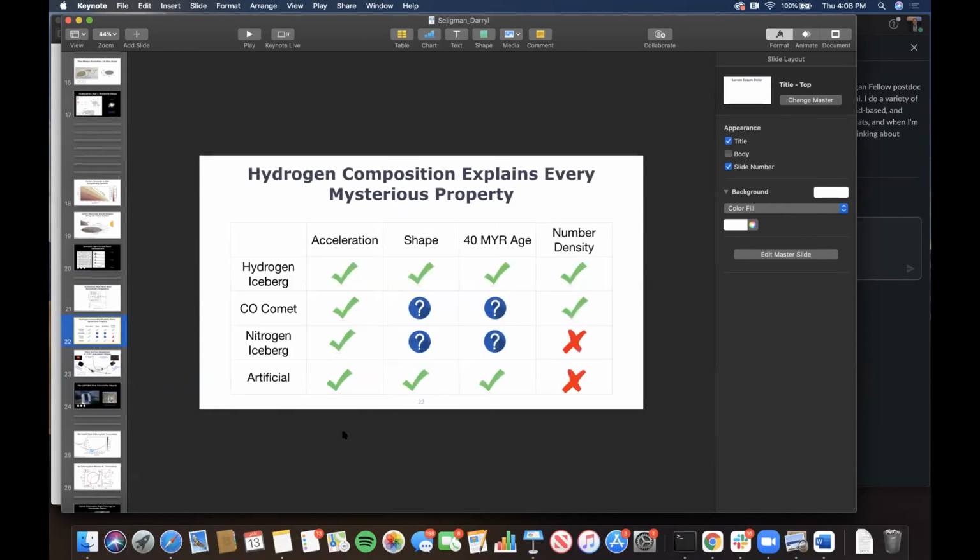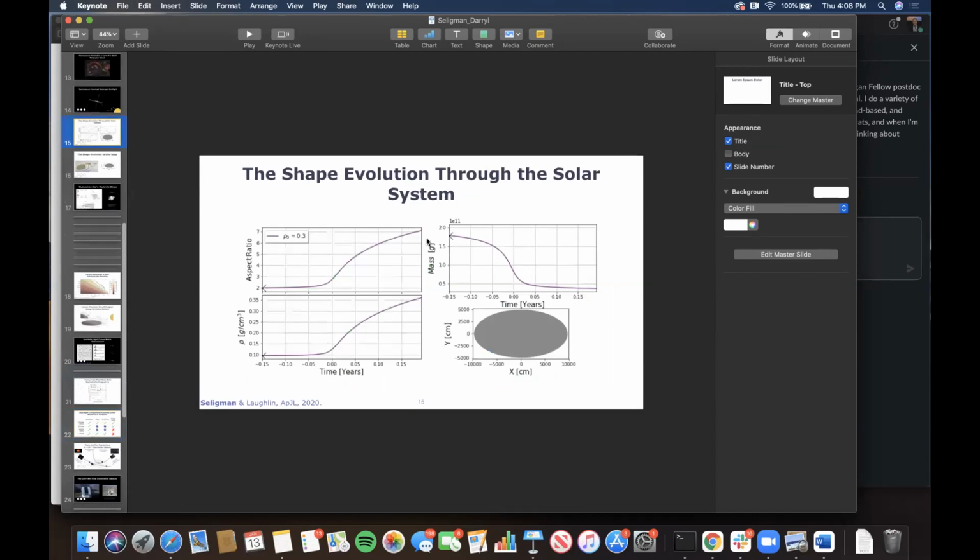Yeah, so I didn't talk about this at all, but actually the weirdest thing about Oumuamua is that the incoming trajectory was extremely slow with respect to the galactic local standard of rest. That implies a very young, about 40 million year age. In that original paper, I actually backtraced the trajectory, not only through the solar system, but also through the galaxy, taking into account the cosmic ray and ultraviolet radiation fields that it would be exposed to. And Garrett looked at that in a lot more detail in his paper.